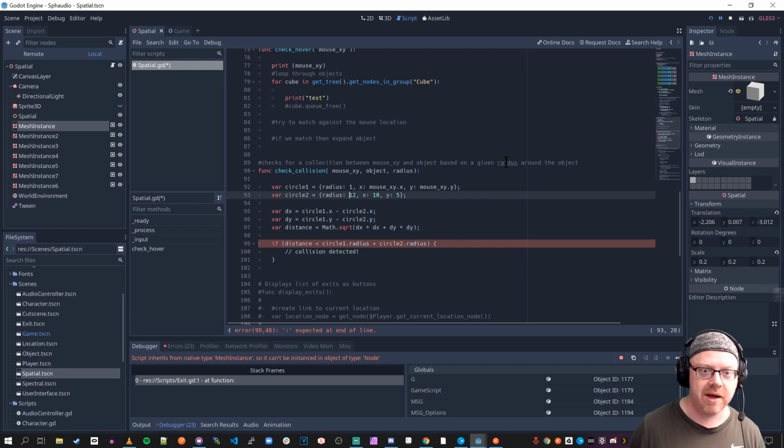So this radius here shall be a radius, and this will be object dot X. This will be object dot Y. We'll just call this object translation, actually. Let's be literal about this, because we're going to get an XYZ from here.